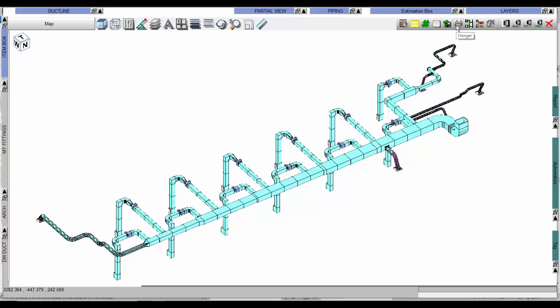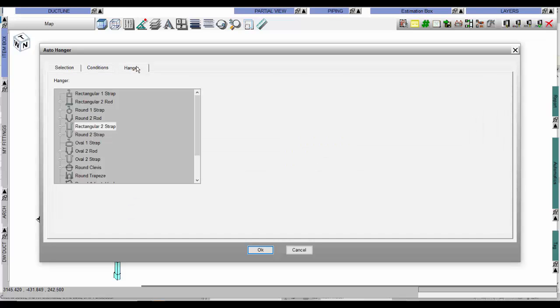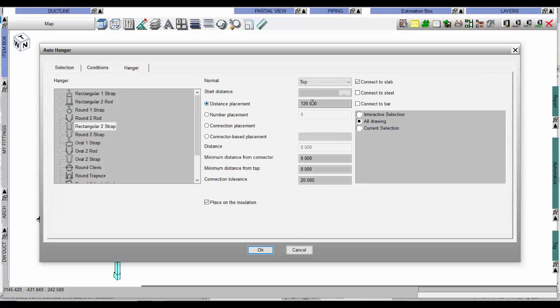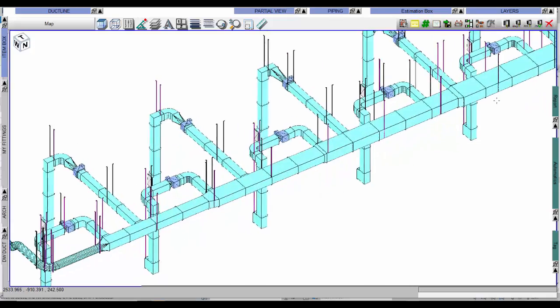Same options for which types of hangers to use, distance between hangers, or whether to place on slabs, beams, or joists exist in PractiREV. Just run your hanger automatic and PractiREV will place everything on the run for you. After that, you can add or remove hangers, edit them, move them up or down the line, and more. Whatever you need to do to make sure that they're all in the right place.